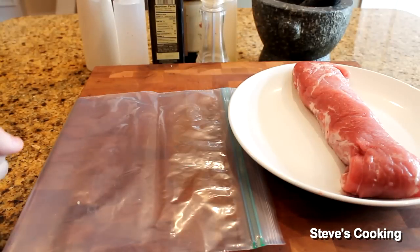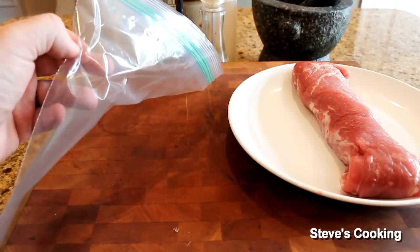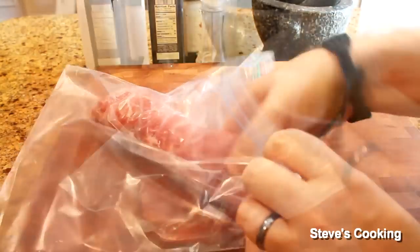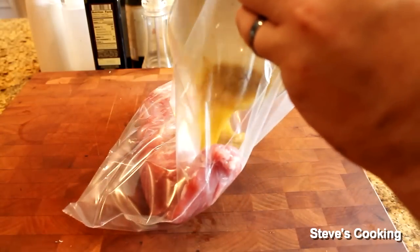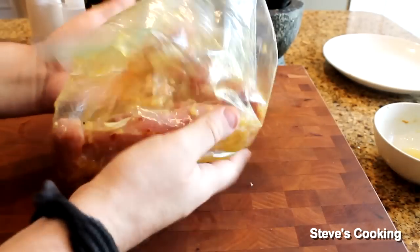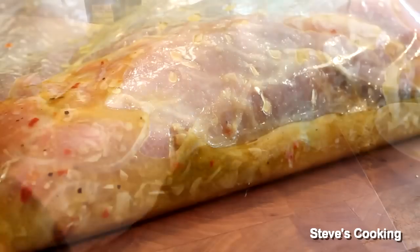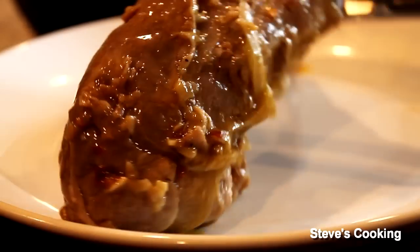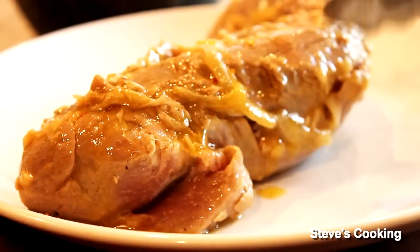So what we're going to do, we're going to marinate this pork tenderloin. I've got one of these food storage bags and we're going to marinate it in that. Put the tenderloin in the bag, then carefully add in the sauce. Now give the meat a good massage — get everything in there. We're going to marinate this for about six hours. Look at that beauty — that's been marinating now for six hours, packed with flavour.